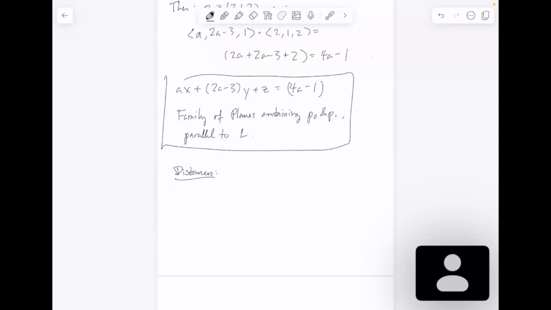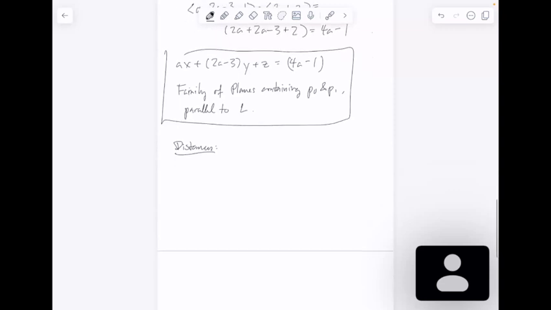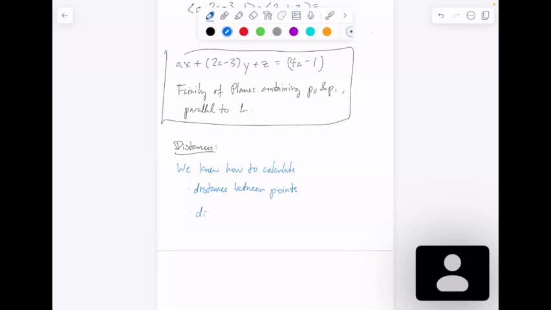I should get on to doing the next part, which is finding distances. Let's completely reset for now, and we've now become somewhat acquainted with planes, right? We've done several horrible exercises. I've made several terrible mistakes, but we've fixed them, and hopefully you know something more about planes than you did previously. And previously we knew how to calculate distances between geometric objects. We knew how to calculate distances between points and also distances between spheres, because we knew what spheres were, and you were able to calculate the closest distance between spheres just by taking the distance between their centers and then subtracting off their radii, right? We did this in a previous lecture.